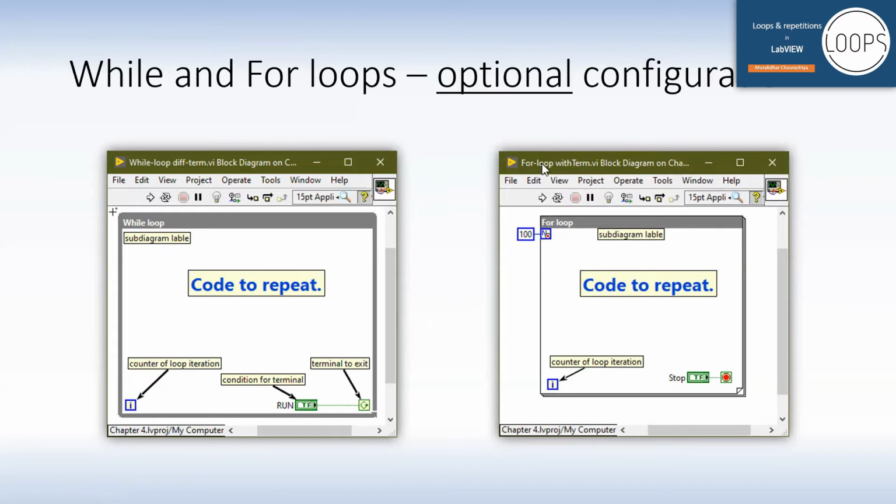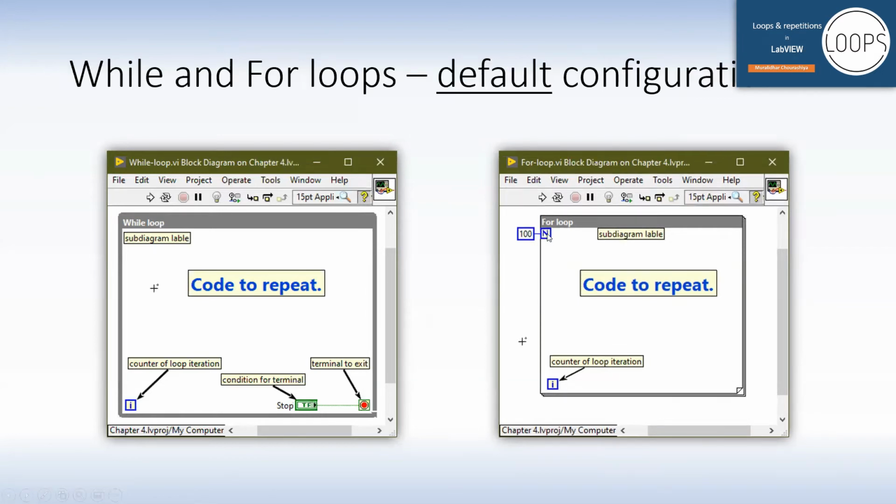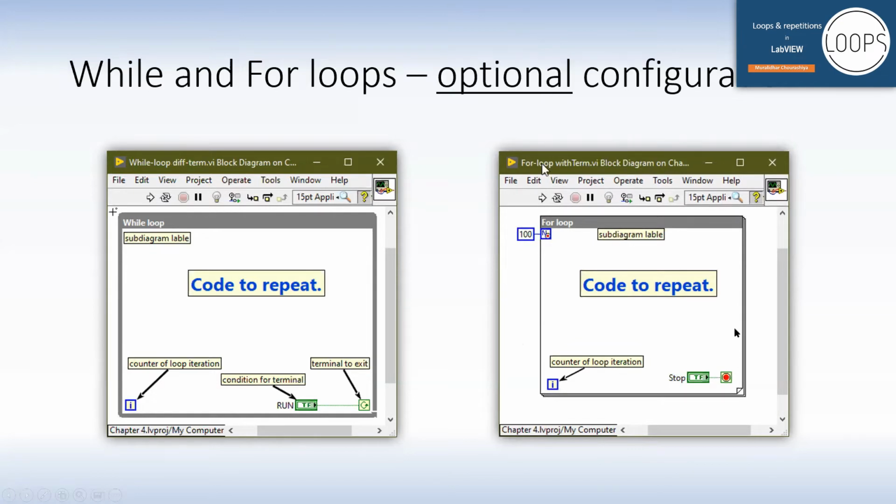Then the for loop, which was like this before without any red terminal, has another option too. It will run normally, for example 100 times, but suppose we want to terminate it in between, because I feel it is taking a long time and I just want to stop it. For that we use this kind of for loop, called the conditional terminal for loop.